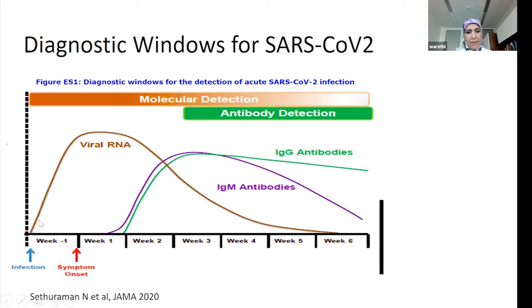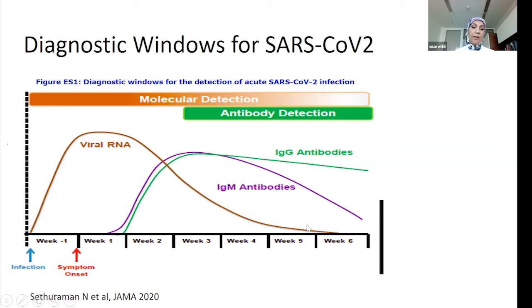So basically, the viral RNA, you start picking that up by day 3, and then you continue to pick it up. Week 1 is the most, we get really almost all of it, and then the viral titers, if you will, decrease a little bit. So by week 3, more or less, most people will clear the virus. This will coincide with the development of the antibodies.